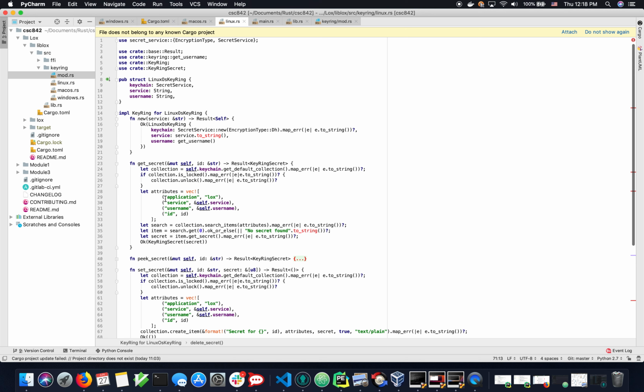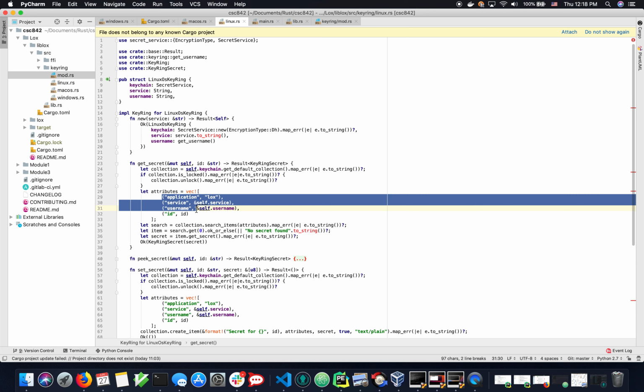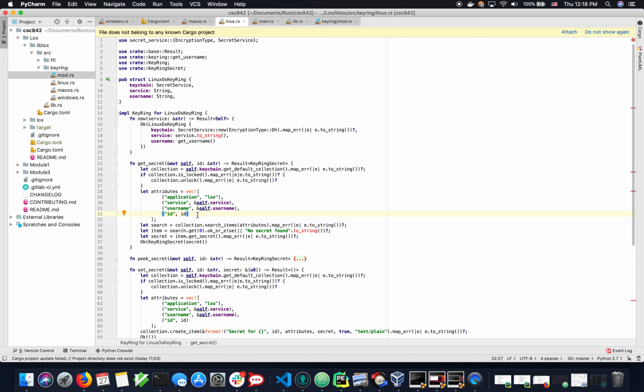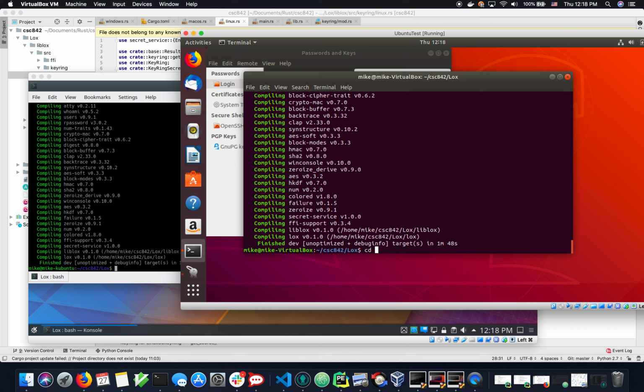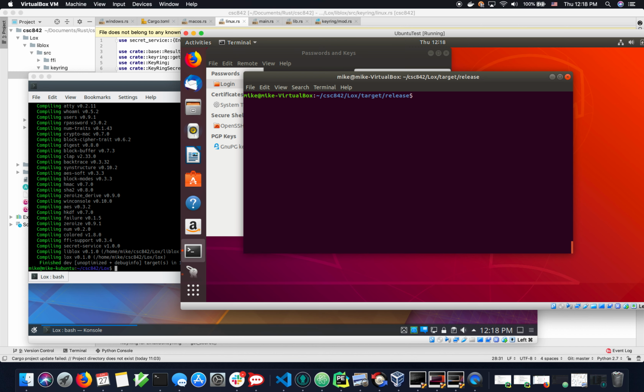Linux requires a little bit more information than Mac or Windows. Mac or Windows usually just require the username, the service name, and then the actual key ID. Linux required even to know what application it was, so for now I just hard-coded it to locks. Maybe I could expand that later. So I have the keyring up on, this is Ubuntu, but the same works for any Red Hat. So Debian or Red Hat, I've tested this, it does work.